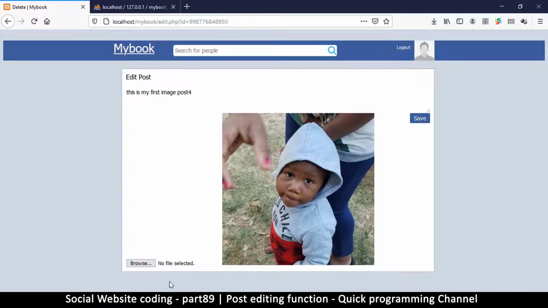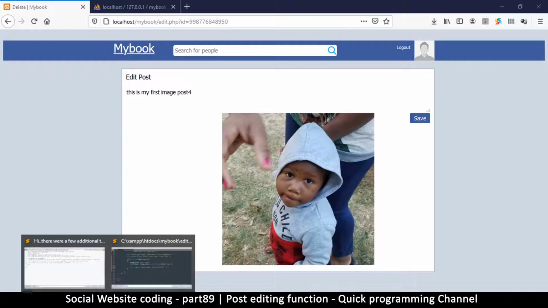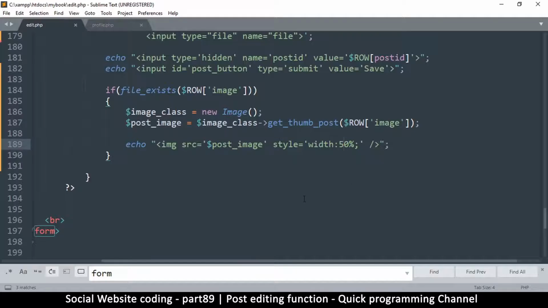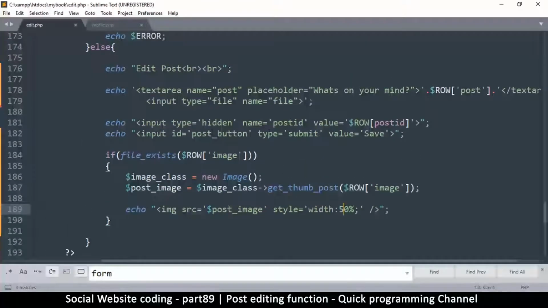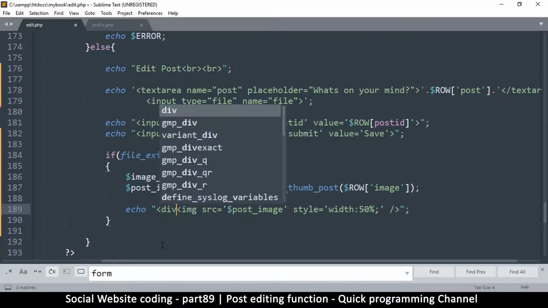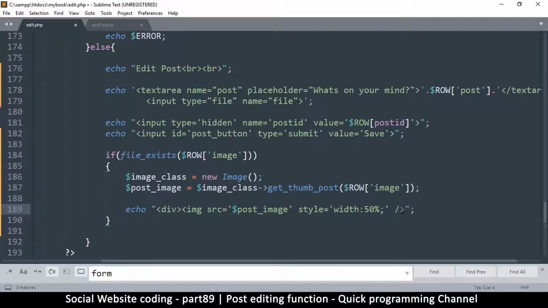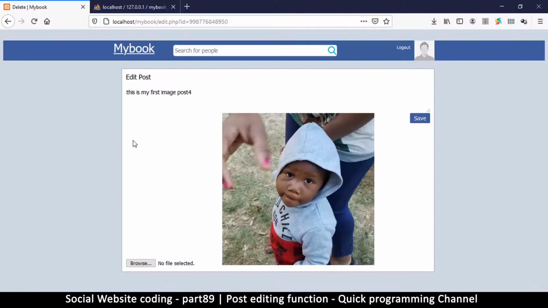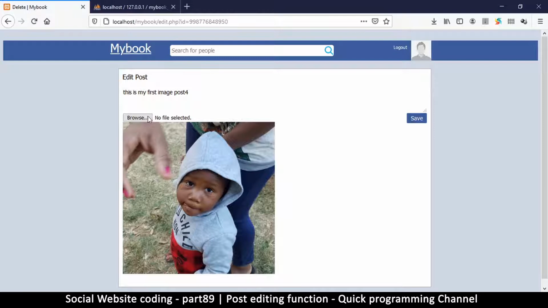But the browse file is down here. But if you like it like that, that's fine, no problem. But where is input file name? I don't actually understand why that's happening, but I think what I could do is put this inside a div, because the div will automatically take over everything in the width here. That has solved the problem, but it has moved to one side.